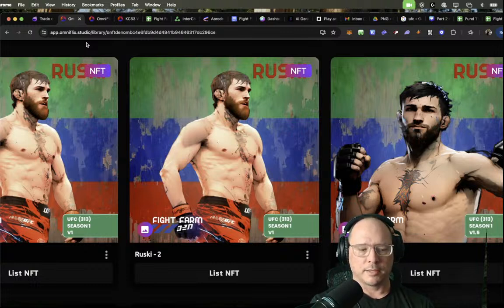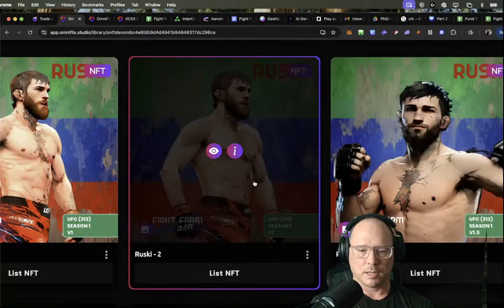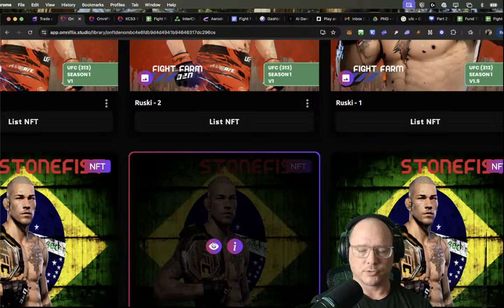The other thing that it helps you with when you buy these one of ones, so like when you buy this .5 here of Ruski, you'll get the regular edition of Ruski here, and then you'll get the regular edition of Stonefist, right?